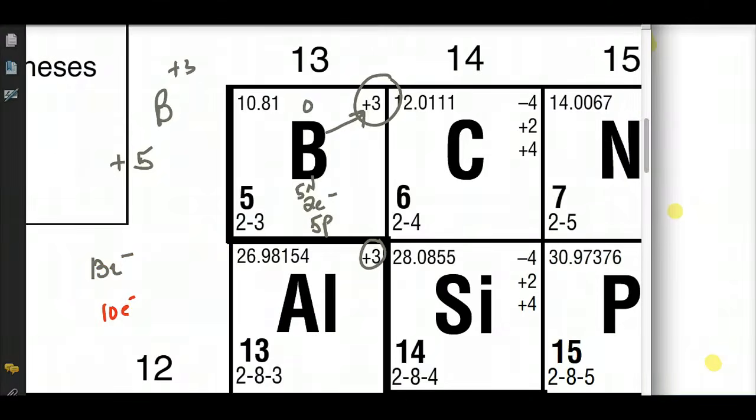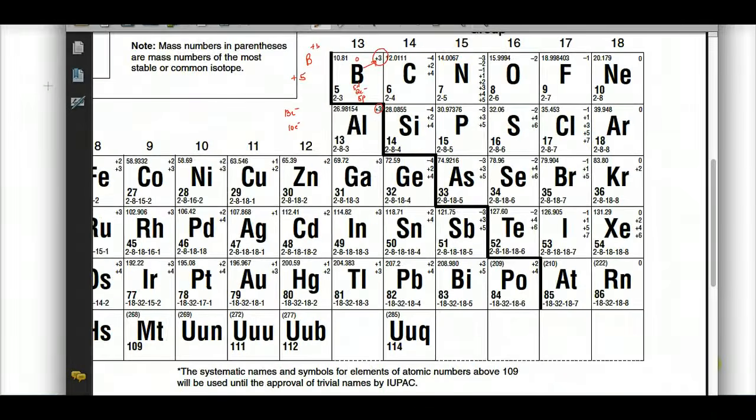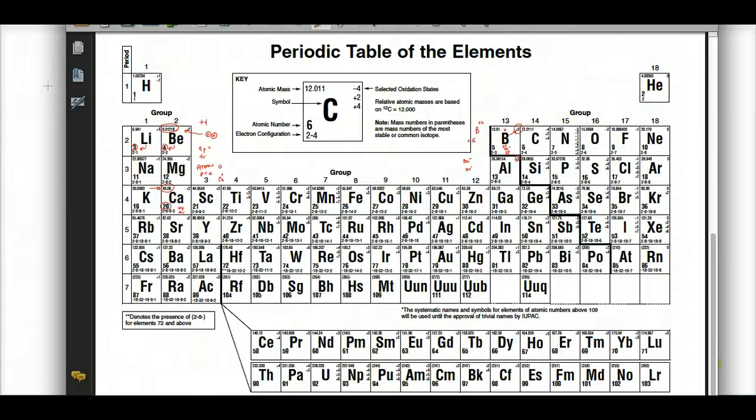Okay, and if we get smaller here in the periodic table, we look at our non-metals versus our metals. You should know in this area here, these are all our non-metals. And this area that I'm drawing next is all our metals. And metals do what, guys? They're big radii. They become positive by losing electrons, which we call oxidation in redox.